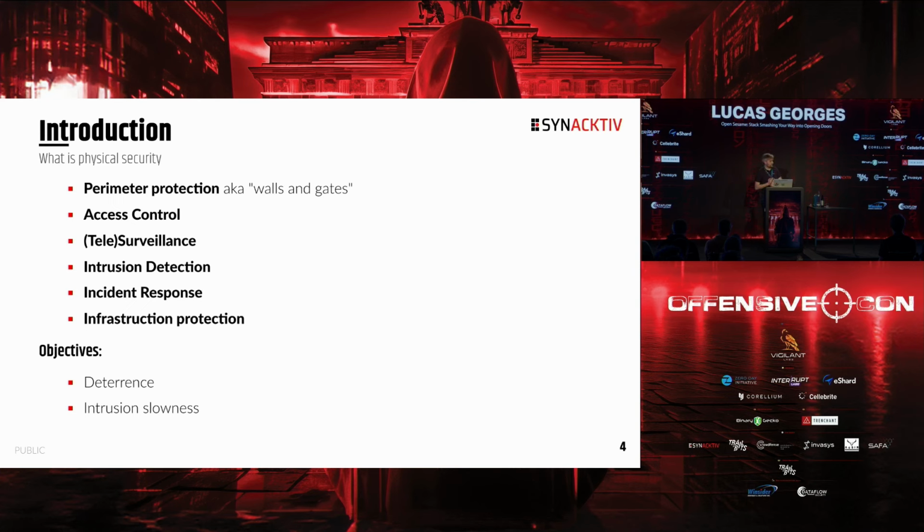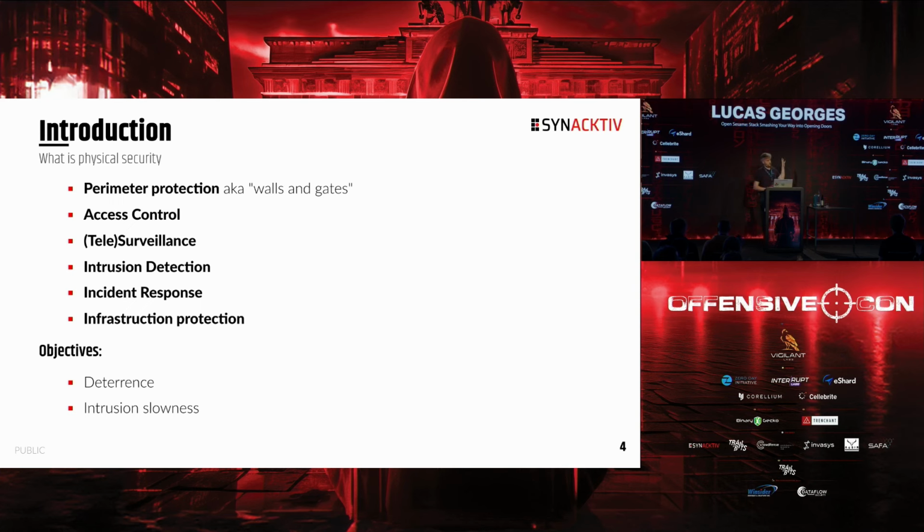And the last aspect, which is quite overlooked but interesting nonetheless, is infrastructure protection. Infrastructure protection is like a scenario where an attacker can just shut down the network, the grid network, or the electrical power lines running in your building, and then your intrusion detection system and your remote surveillance are in the dark, literally. So it makes sense also to protect this infrastructure.